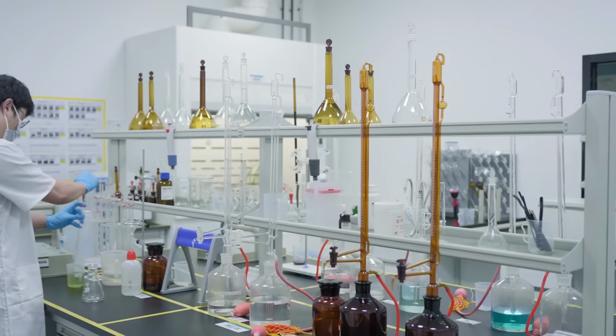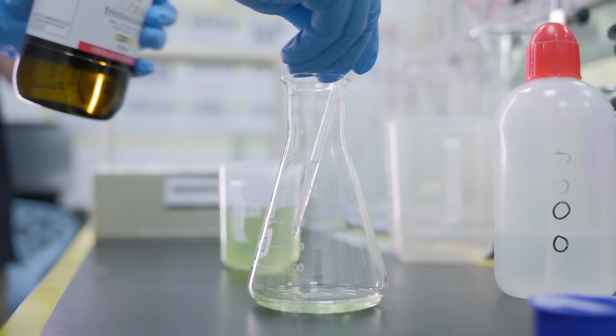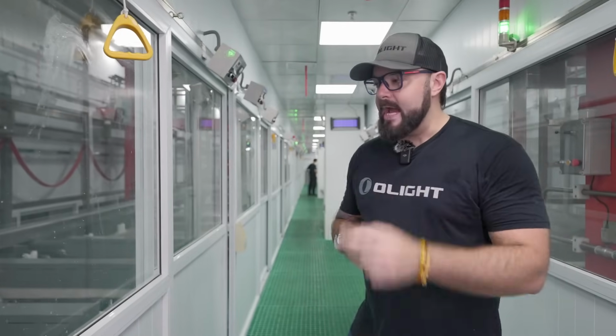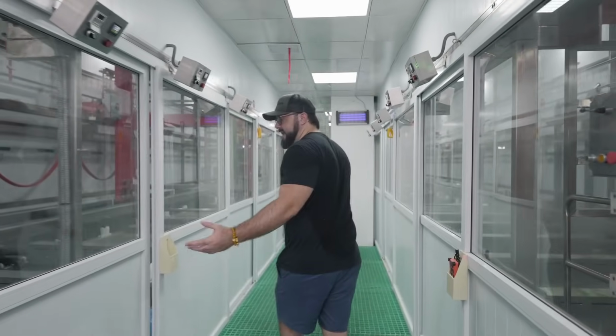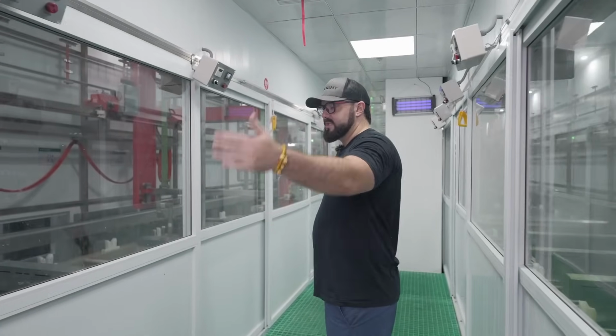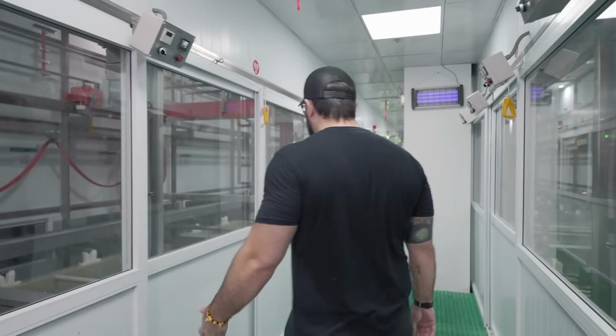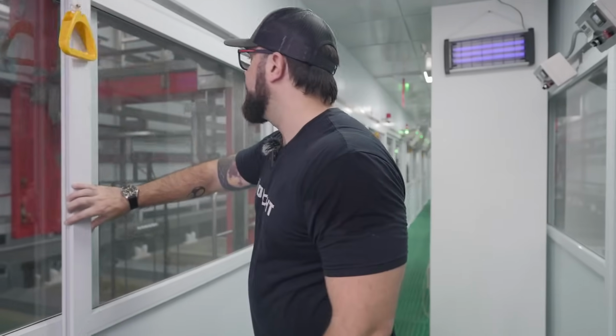So we put the components into the alkaline chemical, and then we put it here into the polishing chemical. Now we need to neutralize it. So we're gonna bring it into the next chemical bath so we can neutralize it from those procedures that happened before. And we're gonna go ahead and just keep walking down and take a look right here, guys.